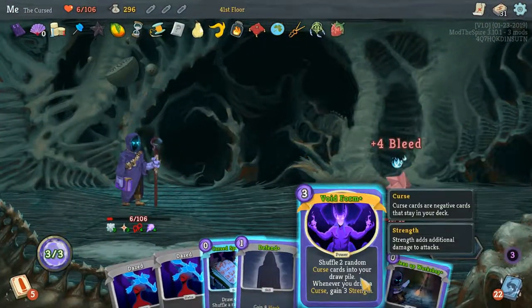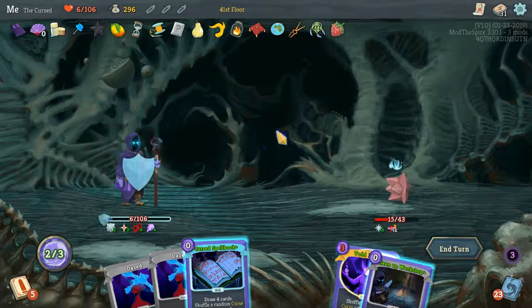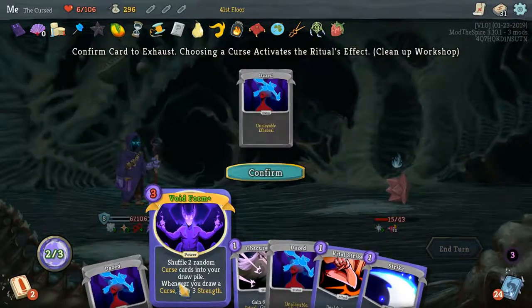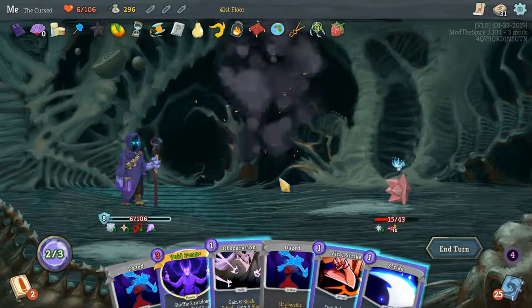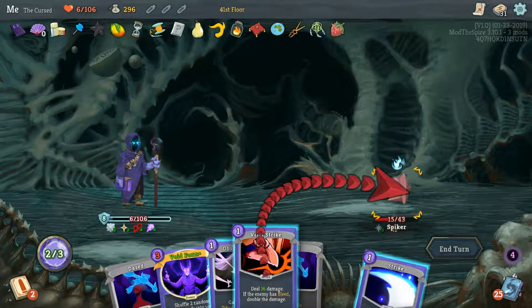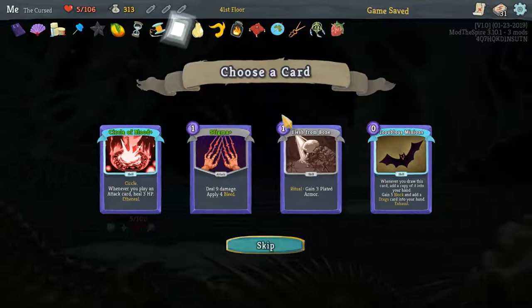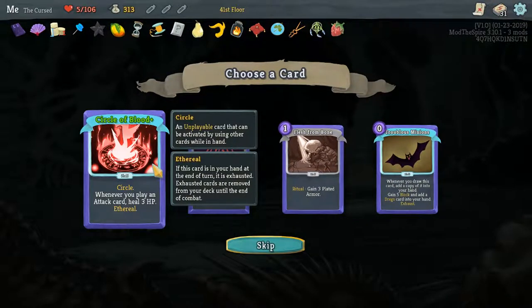I'm a scout. Yeah, I do that. I thought we had a curse. Silly me. Oh well. Whatever. Get rid of that. Will that kill it? Yeah, it will. Yes. Okay.